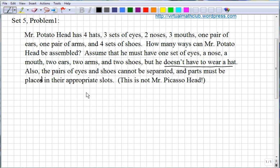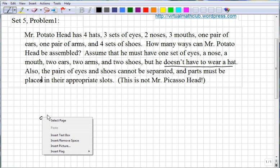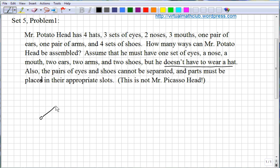it's pretty straightforward. If you don't know counting problems, you might have to go back, and one way you can approach it is to look at a tree. So here's Mr. Potato Head, and he's getting dressed. He's getting dressed, and let's say he first of all makes a choice on the hats he's going to wear.